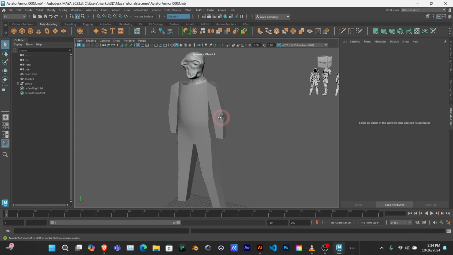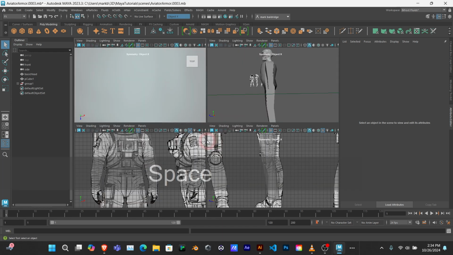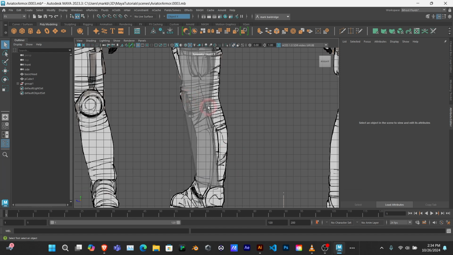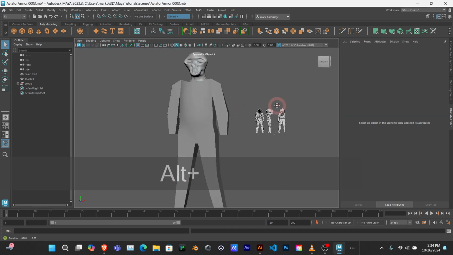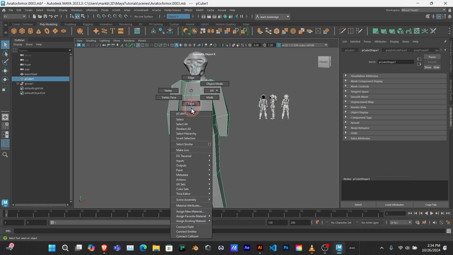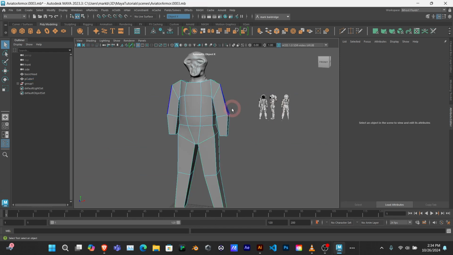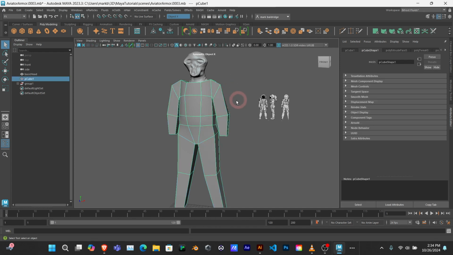I can show you certain parts of the body need to bend a little bit more, and I can't bend them without more edges, more polygons. I can do it in this view, I believe. This is maybe not a bad view in object mode, so we can see all this stuff.